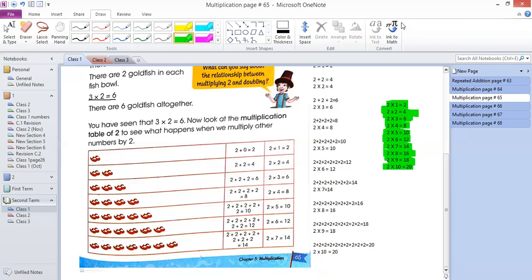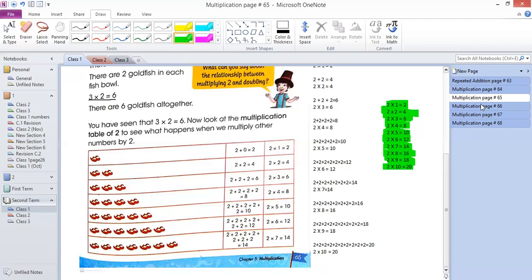Or if I say there are 2 sharpeners in one box and such 3 boxes are there, how many total sharpeners are there? So you will say, sir, 2 multiplied by 3 equals to 6. Or if I say there are 2 lights in one room, how many lights will be in 5 rooms? So 2 multiplied by 5, you will say, sir, 10 lights in 5 rooms. So it will be very easy for you to answer. So it's very important, guys, to learn these tables.